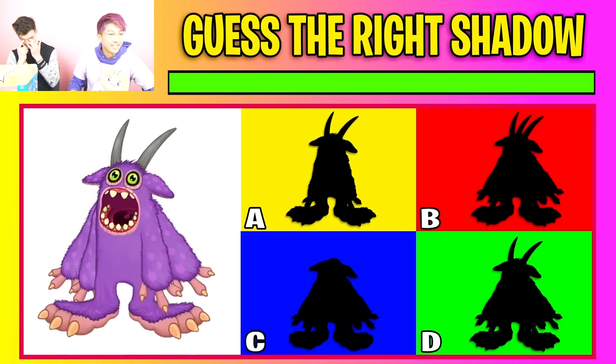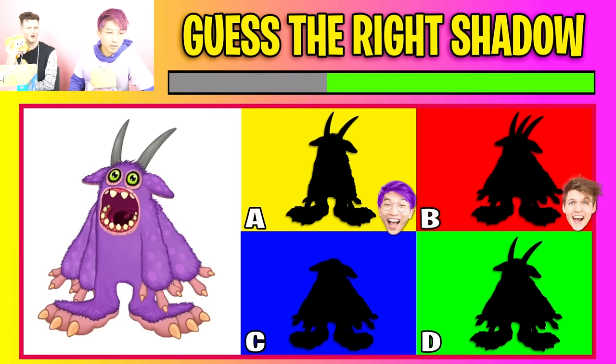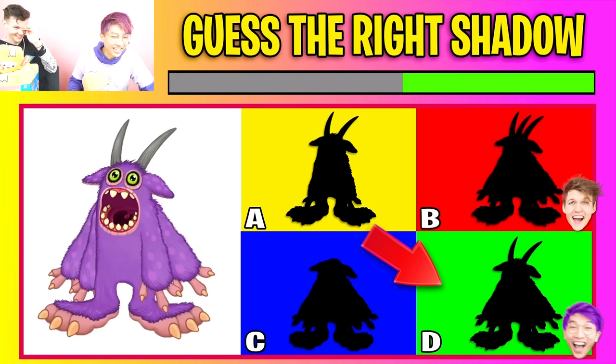Easy W by life. Now we gotta guess the right shadow of this monster. And I'm thinking it's probably A. Really? Yeah. Okay, I'm gonna say it's definitely not A. I'm gonna lock in B. Hey, I think both of us got it wrong. Yours has three horns. Okay, D. I switched it to D.